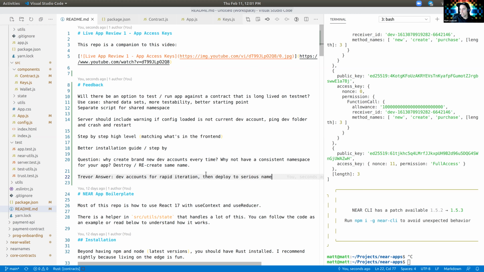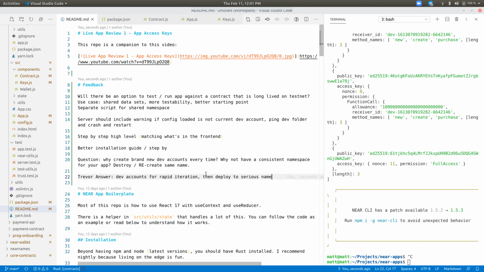Yeah, I understand all of that as well, but I do sort of share Aaron's philosophy of why not just pick a consistent dev name. For example, the way it works now, Aaron, is that these dev accounts keep popping up with, it used to be 500 near, I think now it's like 200 near or something on testnet. So they keep popping up and they're full of near, and that's really useful.